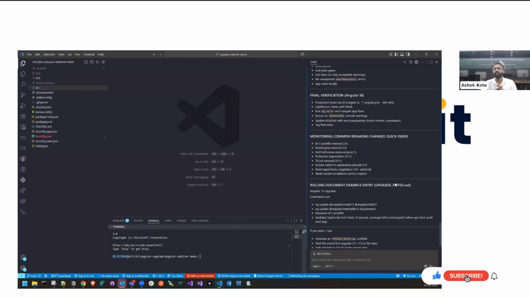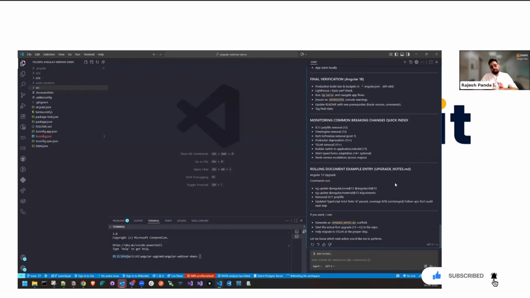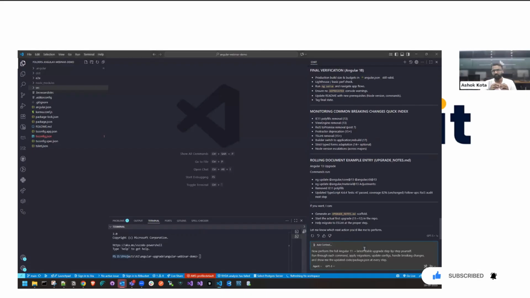So now I think it may take some time, and that may not be covered in this session, but you can actually ask your bot or your agent to upgrade things for you, step by step, in an incremental manner. So I'm not going to do everything manually.